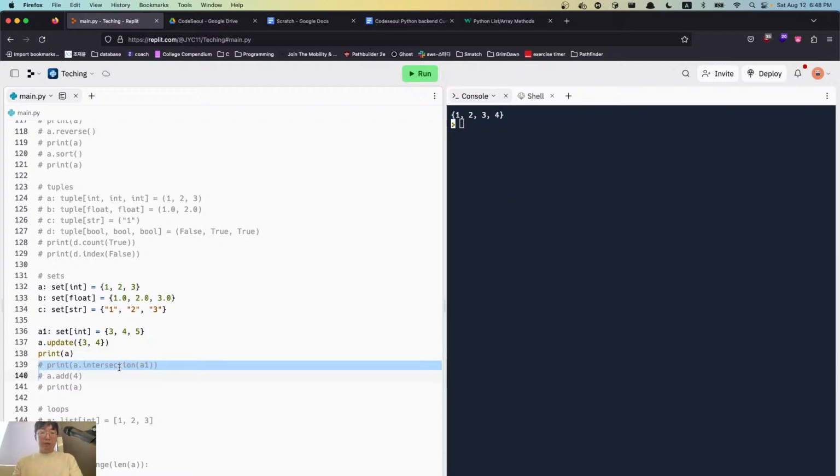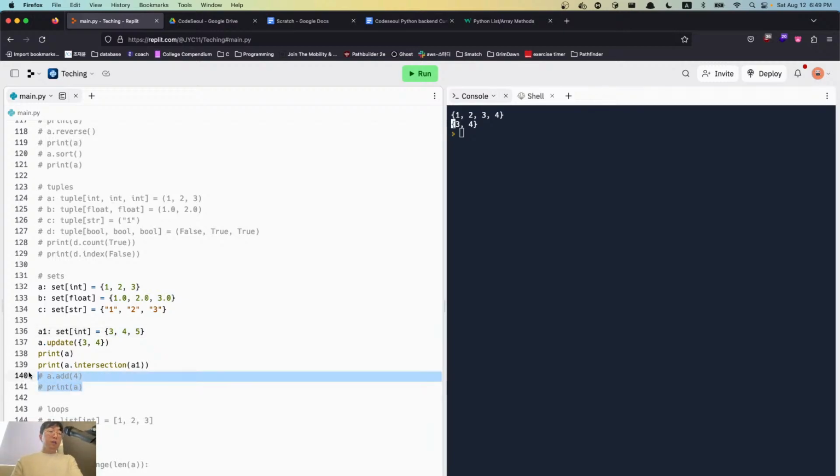And we defined another set here called A1, and it has the elements 3, 4, and 5. And we're going to get the intersection between A and A1. So we're trying to find common elements between sets A and A1. When we print this, we will get 3 and 4 because 3 and 4 are the common elements between 3, 4, 5, and 1, 2, 3, 4.